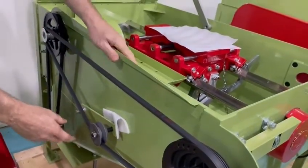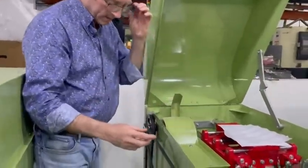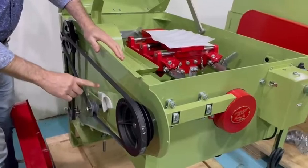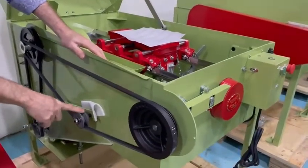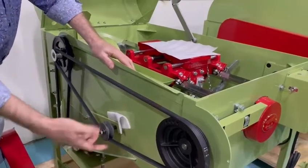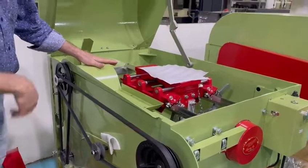I will mention while I have it apart here — sometimes when people have a noise in their saw, they'll conclude the arbor bearings are bad. In reality, it's not always the arbor bearings. If you take the feed belt off and the sound goes away, then you know it's coming from either here or these bearings up here. These are turning pretty slow, so usually the most likely culprit is this idler pulley. If the bushing gets dry or if it's worn out and that pulley's rattling, it can sound a little bit like a main bearing. But if you take this belt off and run the saw just with the arbor bearings running, you can hear whether it's just an arbor bearing problem or something else.